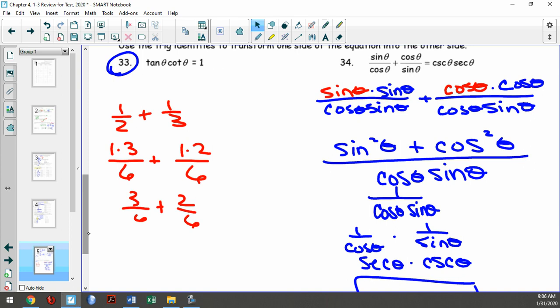So what your brain needs to understand is, let's make it just variables. Let's make them just something that we don't know. So we don't know cosine, we don't know sine, right? So cosine is considered the 2, and sine is considered the 3, right? So what I need together is cosine times sine. So what I did to get cosine sine on the denominator is I multiplied the original cosine, which is right here, by sine. So what you do to the bottom, you have to do to the top. So that's why we have sine times sine. You with me? Do you understand this step right here?